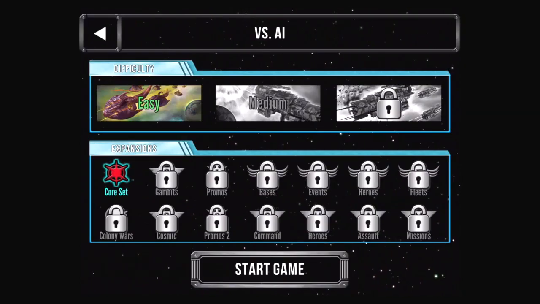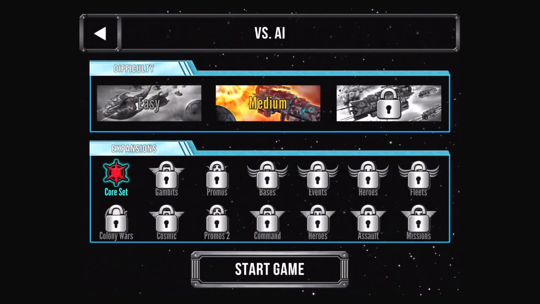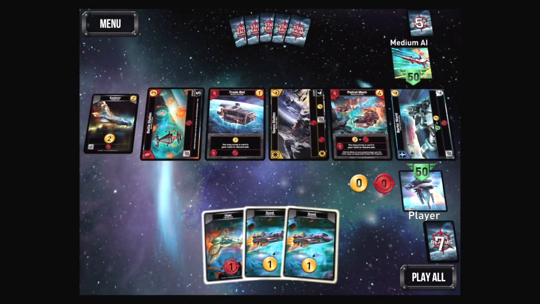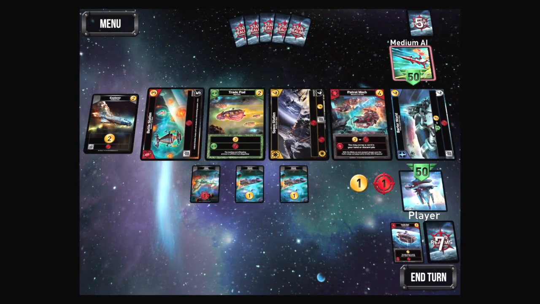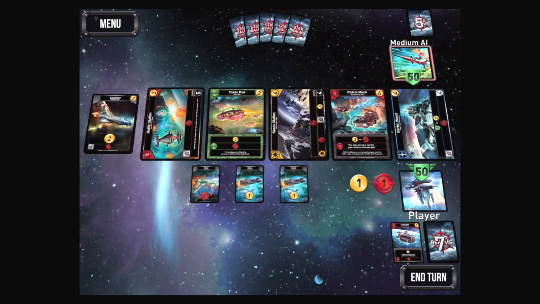But of course, you can just try out the game with campaign missions. You can verse the AI. We can try medium AI. And so on and so forth. The game is rated ages 4+. I think that's pretty appropriate. Basically, you're just playing a card game that represents battleships attacking each other in space. So that's pretty good. I do have several videos going through the campaign that I have unlocked.